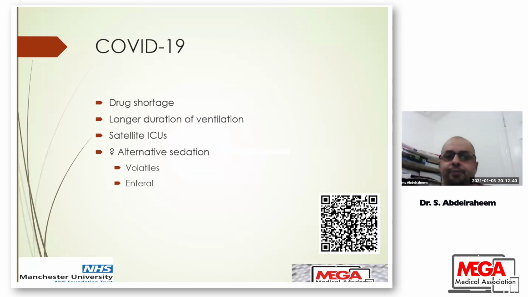So we talked about neuromuscular blockers. We talked about lung protective ventilation without neuromuscular blockers. What about COVID-19? This is one of the extreme situations that we faced over the last 9 months now. It has been very challenging to everyone. And I'm sure that everyone experienced the same situation where you have to change your normal practice during COVID-19.